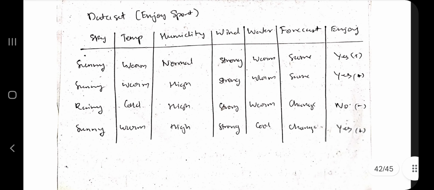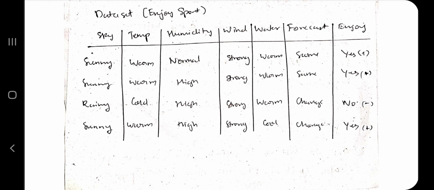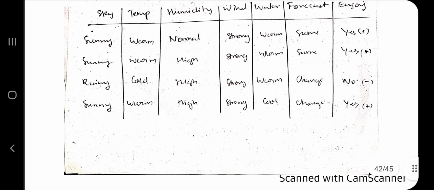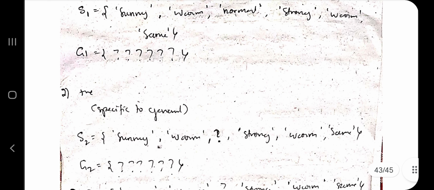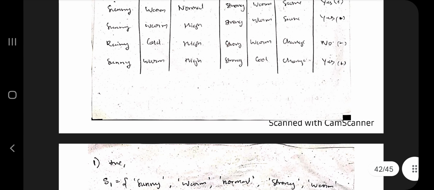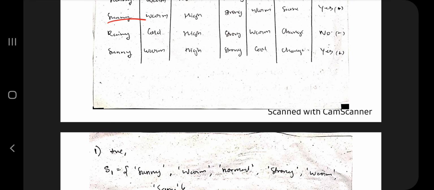Okay, so let's move on to the next one, which is again yes here. Yes means specific to general you have to move. Now again you will do the same thing here. Specific to general means you will have the specific values here: sunny, warm, normal, strong, warm, and same, the previous values which you have got. Now you have to generalize it, meaning you'll look at the data set and make the changes. Now see here, this is the second row: sunny, sunny, you will not make any change; warm, warm, no change; high and normal you will write as a question mark; strong and strong, no change; warm and warm, no change; and same, no change. So you'll just be writing a question mark in the middle. Okay, that's all the change you have to make. And general, don't touch general because you have got positive.